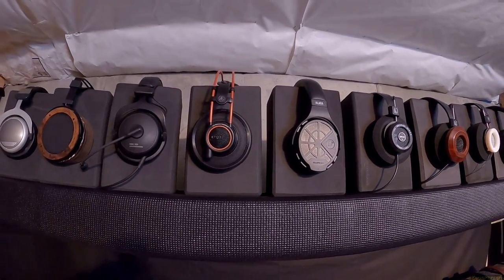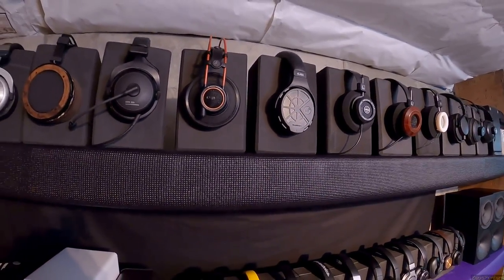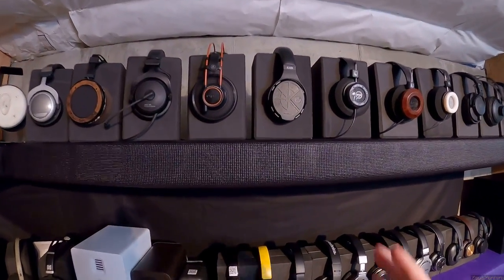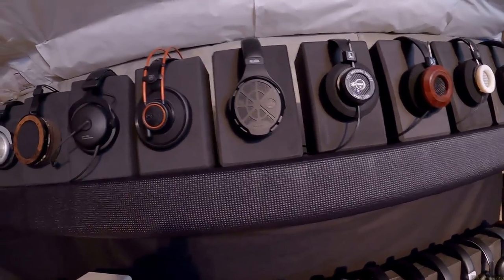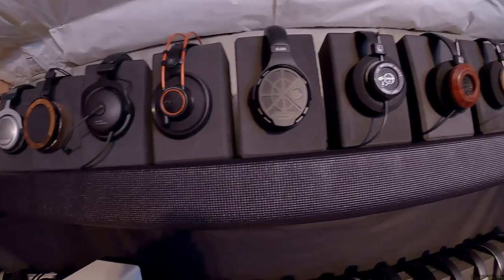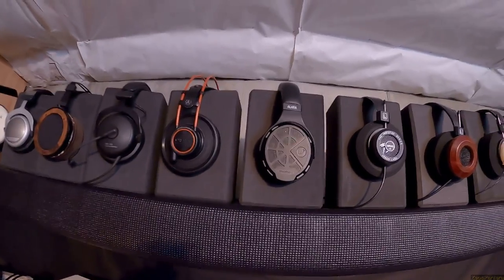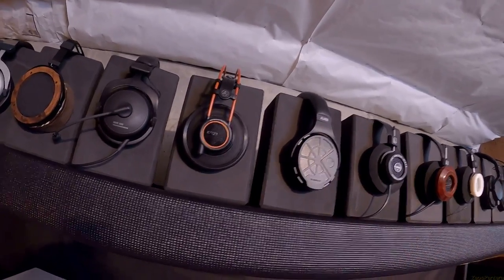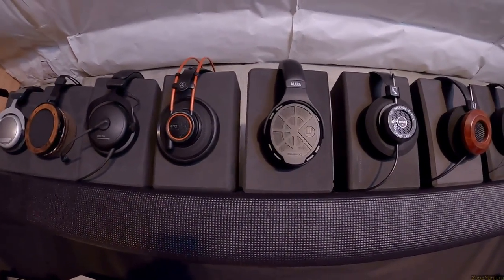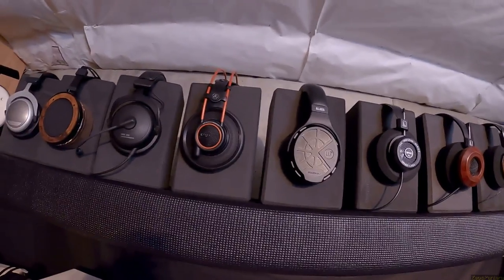Brainwaves Alara — are we talking about the Alara? These were essentially the same as the Quad I recently reviewed. The Quads were $800; these Alaras I've had for two years. They're identical — literally the same design. But these are about 8% less detailed. For the price difference, I'll take the Alaras. This is all metal, and someone recently asked if I'd heard them recently. I put them on and thought: wow, these are fucking nice.